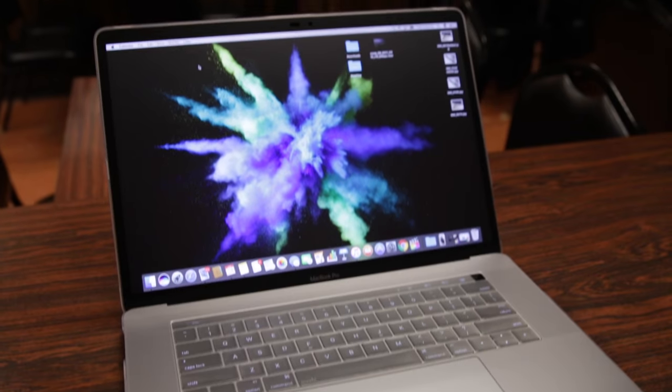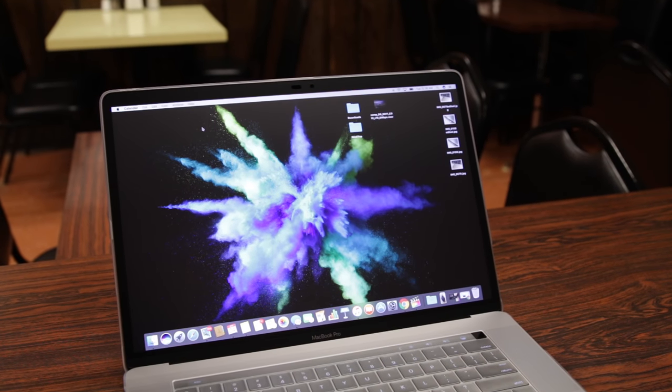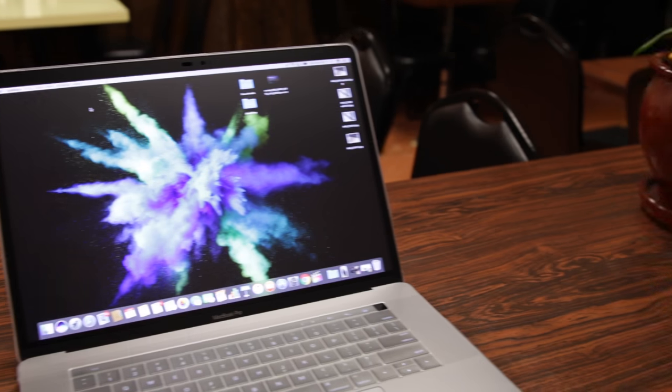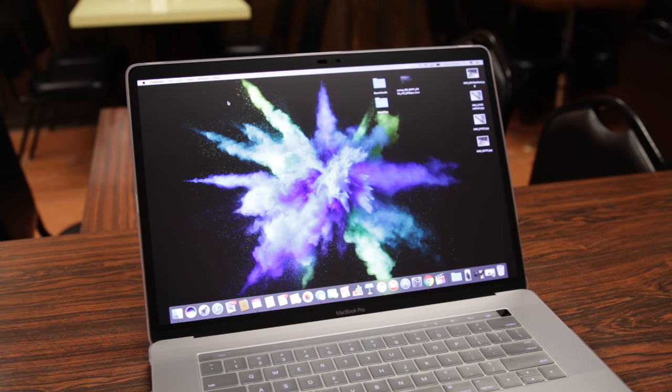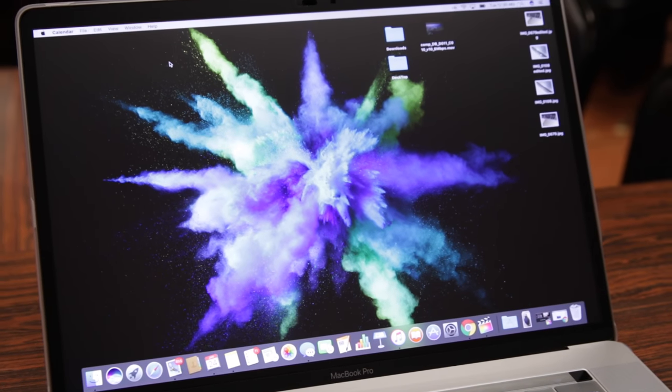Overall guys, my initial impressions on the iVisor Pro for the 15-inch 2016 MacBook Pro, and available for the 13-inch model as well, is fairly positive. It certainly gives your MacBook Pro a much more professional and cleaner look thanks to that matte finish. All this while at the same time protecting your screen.